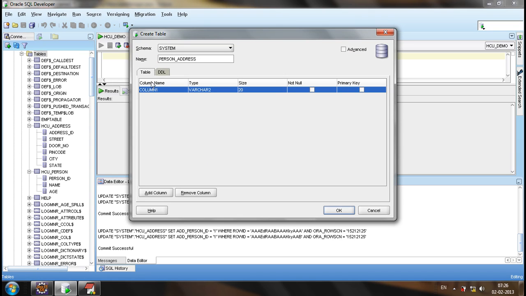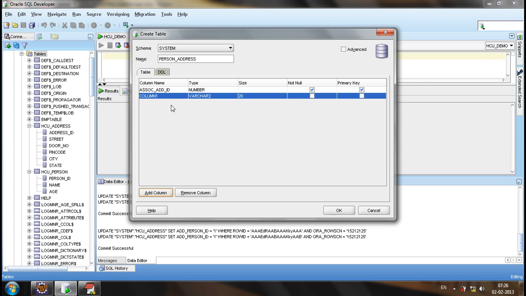Person underscore address. Let me give it a column, associated address ID, which is of type int or probably number, and I'll add another column, associated person ID, which is of type number, which is a primary key.